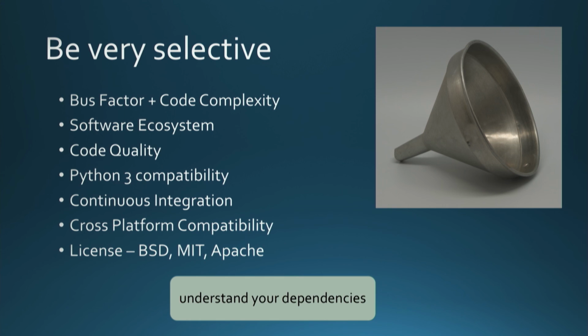There's other code that is run by one developer, and the last update was 6 months ago. With that, I really have to think about whether I want that to be a critical part of my ecosystem. But that's where the code complexity comes in, because sometimes I will include that because it's simple enough that I can replace it or I can take over that code. But if it's a large, complex piece, and it's only got 1 or 2 active developers and they haven't made commits in a while, I will not use that, even though it will help me in the short term.